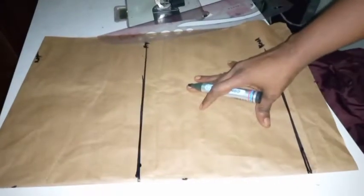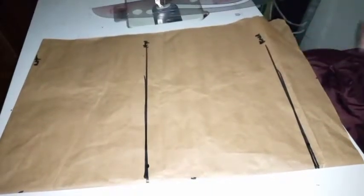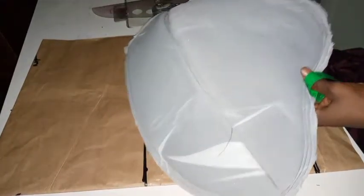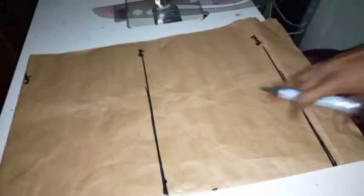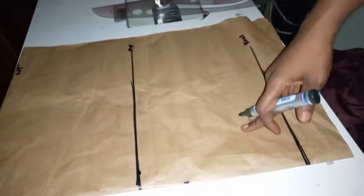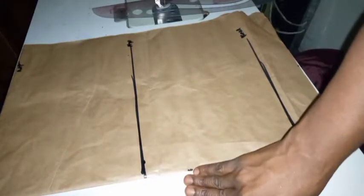So now we are through with that area. Now we are doing the butt area, I mean the place where the butt will be sitting. As you can see, this area is the one we are doing. To get this, we're first of all going to get the hip measurement of this person. The hip I'm working with is hip 40 divided by 4. I have 10 inches.